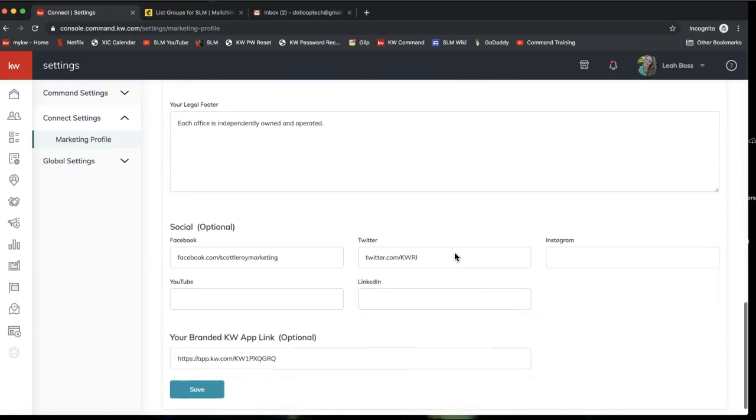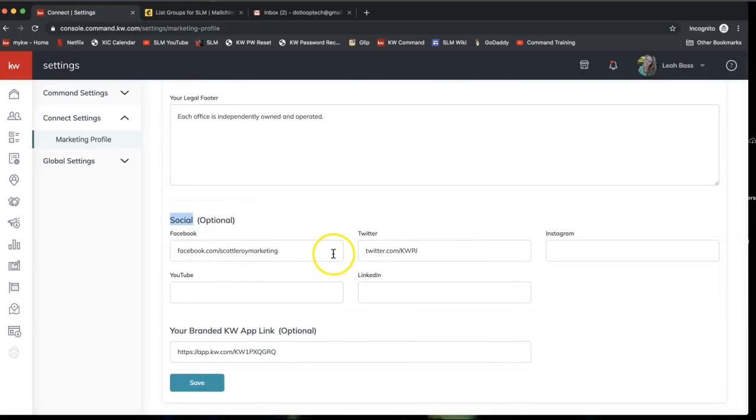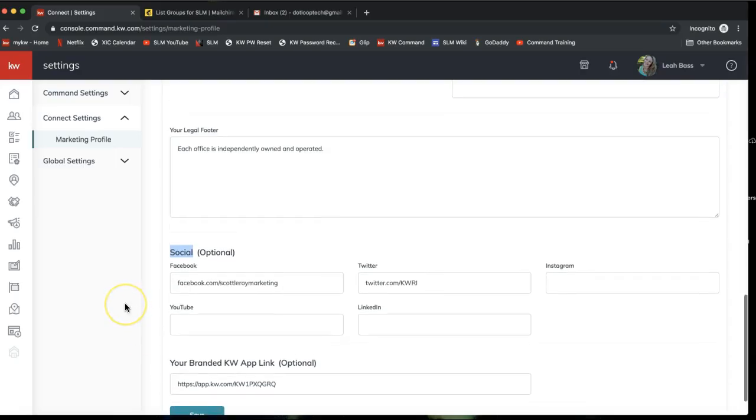And you can even fill in your social media links on the bottom here, your branded app, and so forth. And then click Save on the very bottom. And again, I know that wasn't enough time to fill this in, so just make a note and come back after class to fill this in. You always want to click Save on the bottom there. It will let you know if it saved it. If you miss a required field, it will not save.